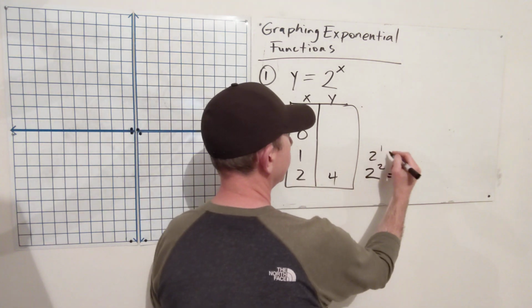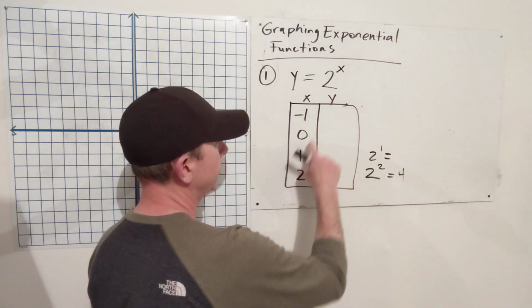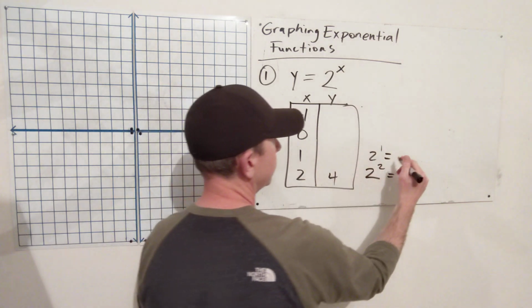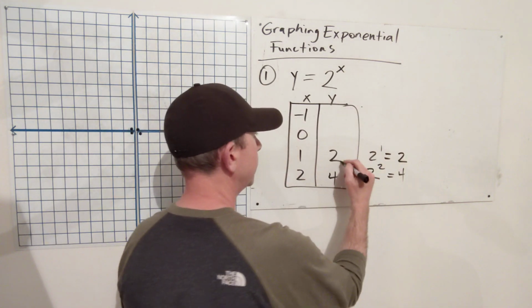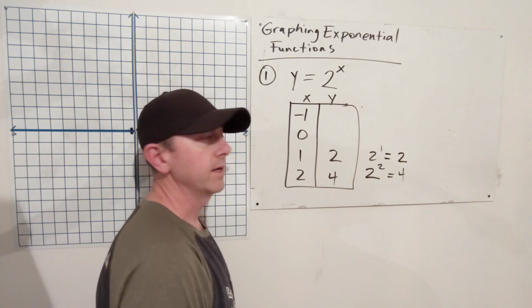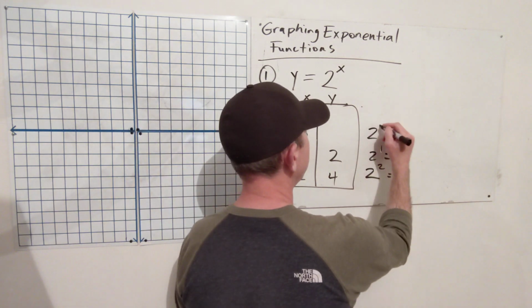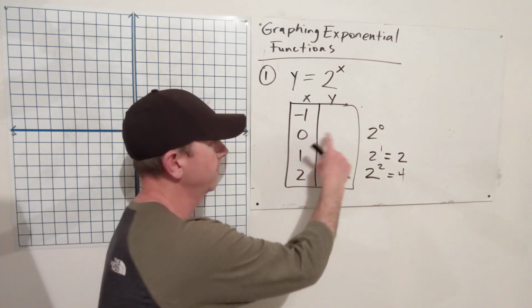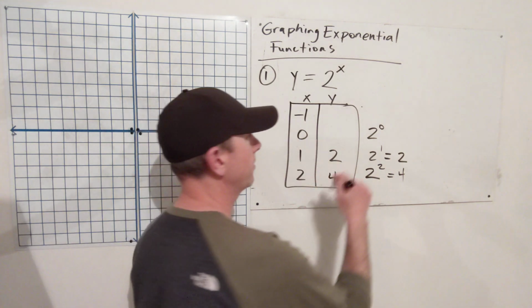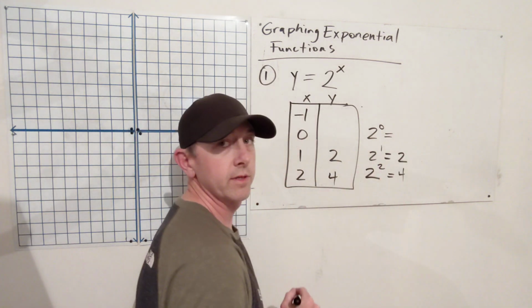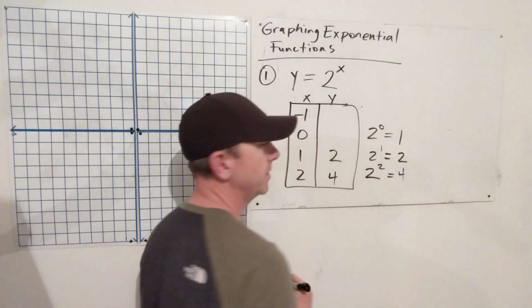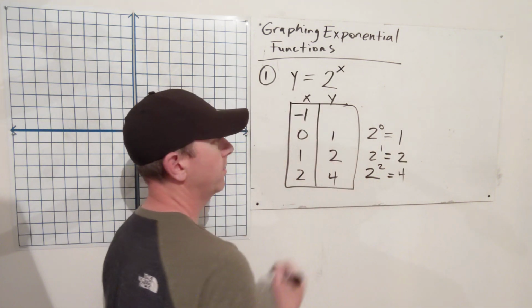All right, 2 to the first power. Okay, I take the 1 and I plug it in right there. 2 to the first power, I get 2. So this will be a 2 right there. All right, and then we keep going. Now this one, sometimes students get in a hurry. They see the 0 and they think, well, 0 must be 0. Anything to the 0 power is actually 1. Right, so be careful on that. So this 0 will be a 1.